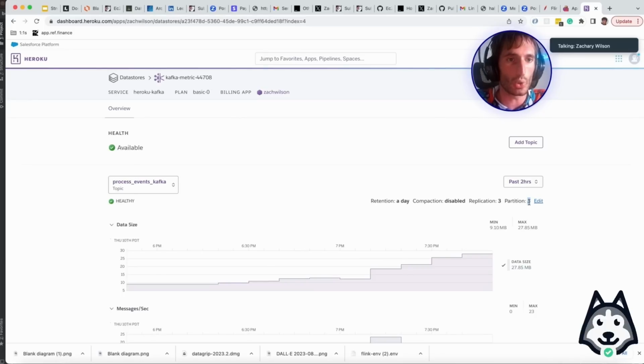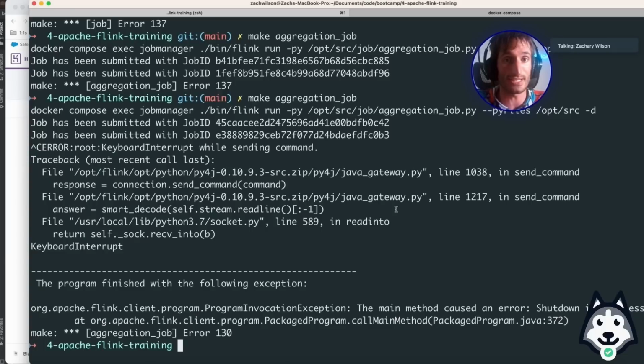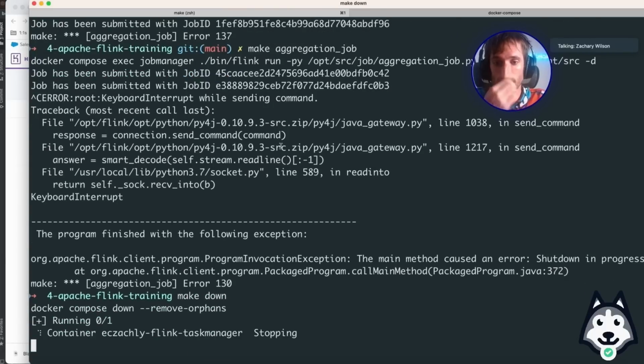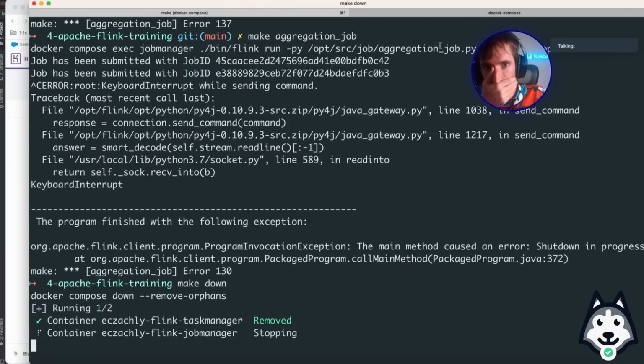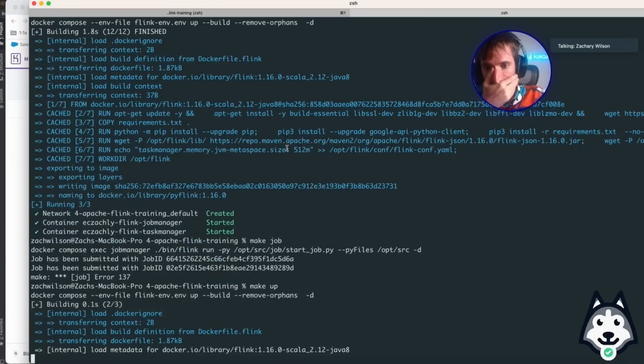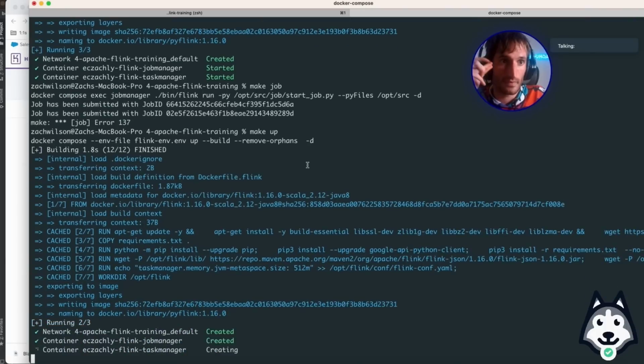So we know the data is already split up in 3 buckets, and that will help us get more parallelism, and we should be able to crunch this data a lot faster if we have 3 tasks versus 1. So then I want to say make down, and then make up, and then here I want to say make job.